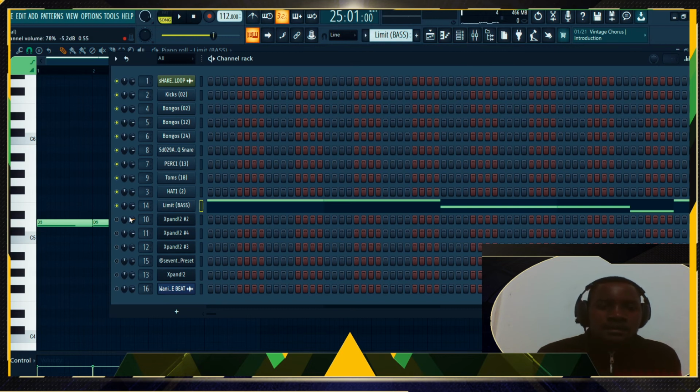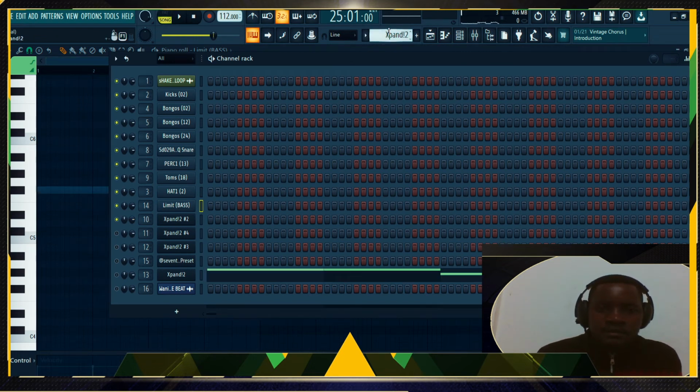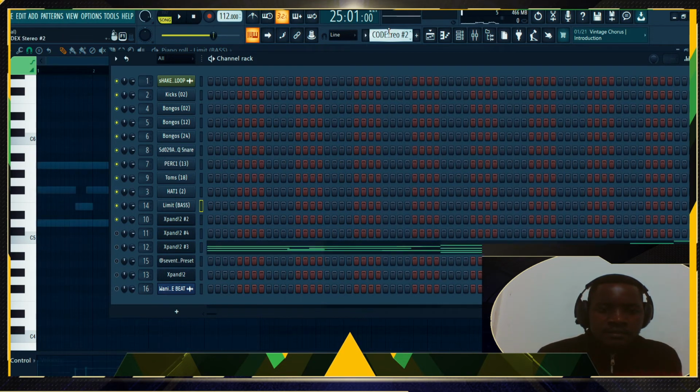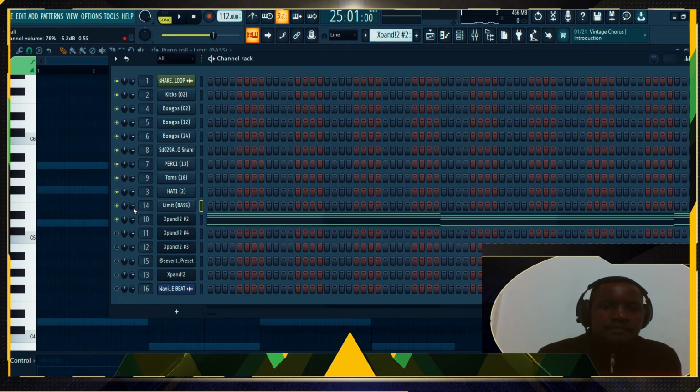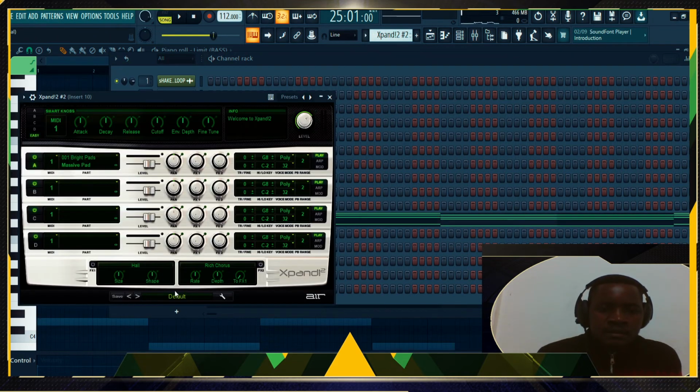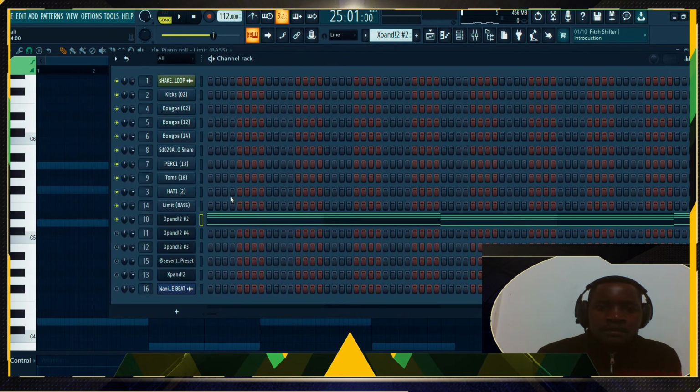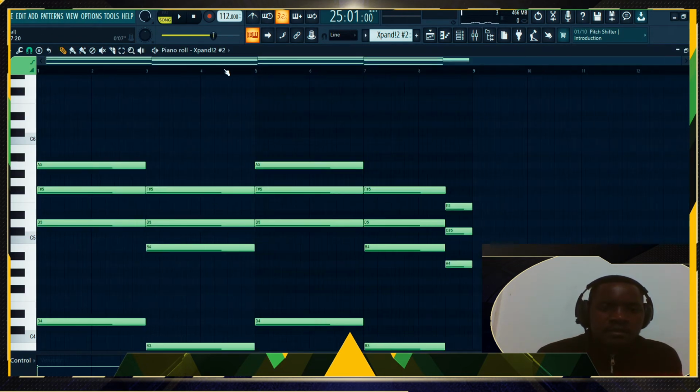Let's go to another instrument. This time it's a pad. Just play these chords.